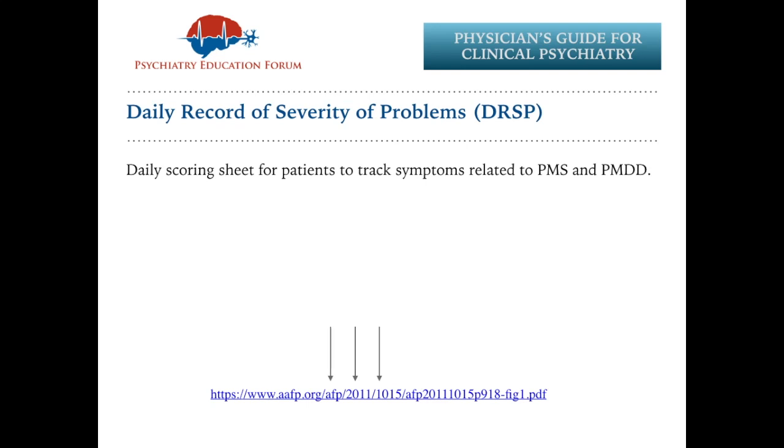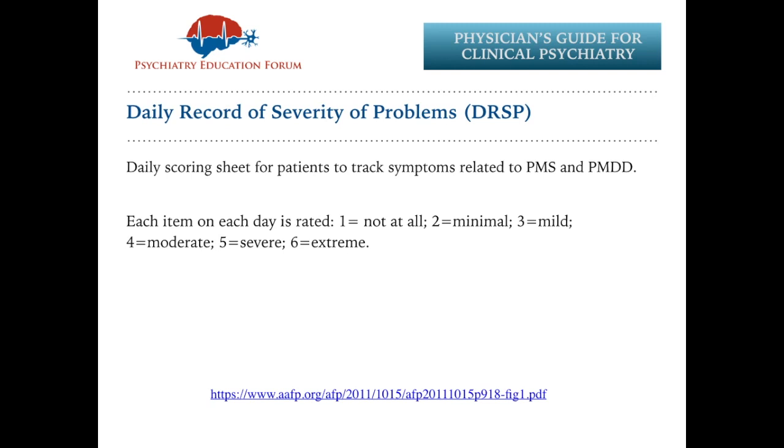Because of copyright issues, I have not placed the table here, but please look at the table. Very beneficial table, very easy for patient to understand. Each day they can mark each symptom that we talked about, both mood symptoms, anxiety symptoms, and somatic symptoms. In these, patients will give numbers or ranking to each symptom. And it's rated from 1 to 6, 1 being no symptoms and 6 being extreme symptoms.